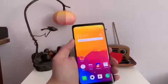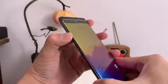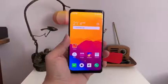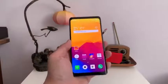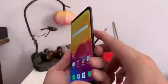Now, personally, pressing into it does feel very natural. It feels like I am pressing a button, but it's quite hard to find. And I've been using this phone for a couple of hours, and anytime I want to lower the volume, I have to look at it to do this. Likewise with the power button.